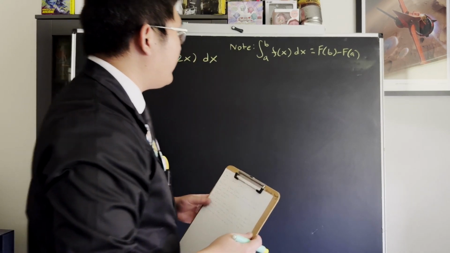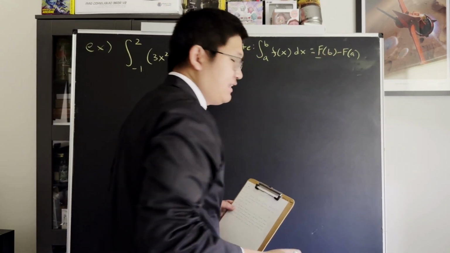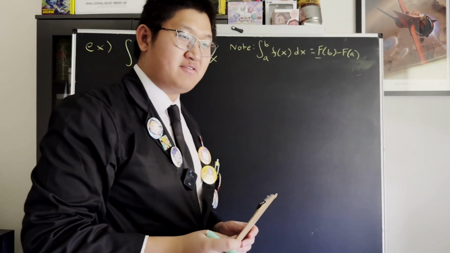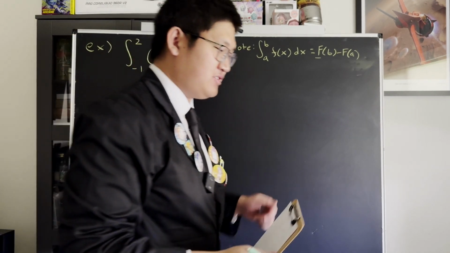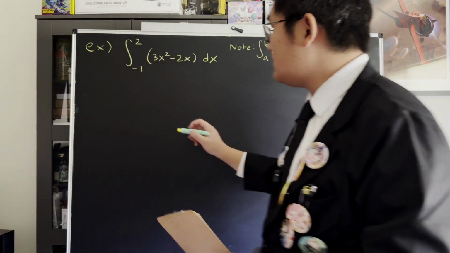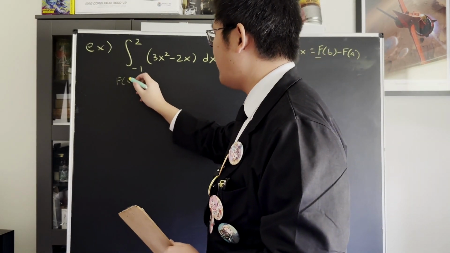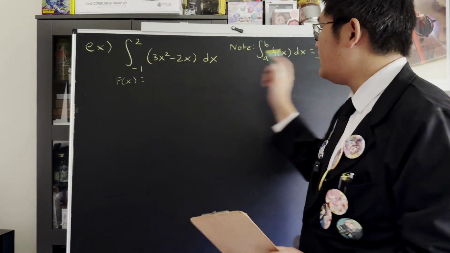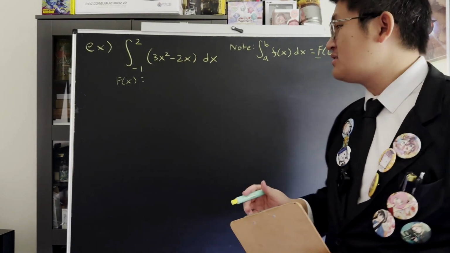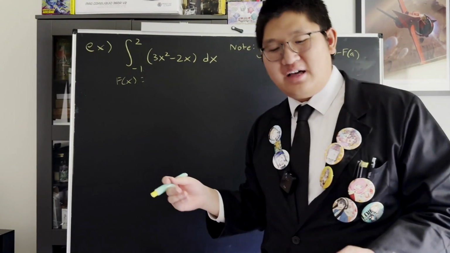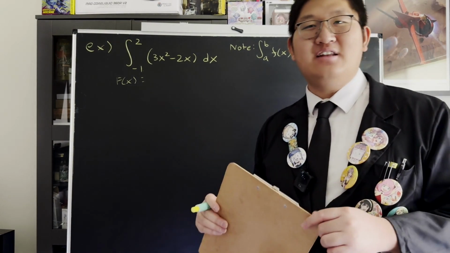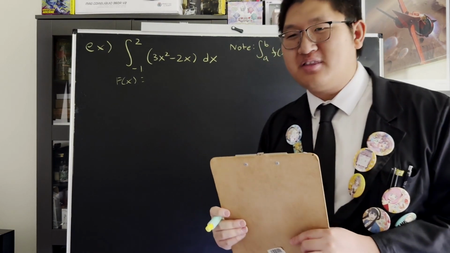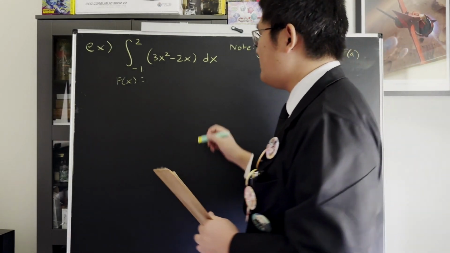So let's go ahead, because we still actually need to find that capital F function as if we are doing an indefinite integral all over again. So why don't we start with that? We still need to find capital F of x for this guy here, right? The result of the integration, and then we will plug in those limits. So thankfully, now that we are all no longer diagnosed with can't integrate, we can very easily come up with the solution for this for the time being.